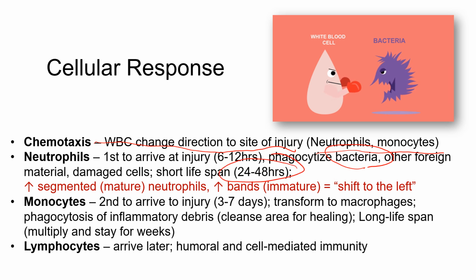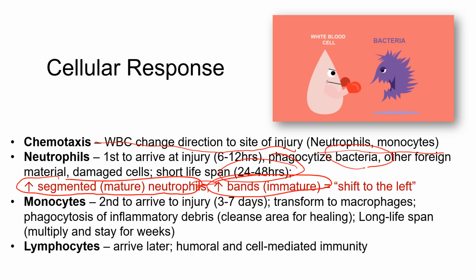So with them, when the body has some type of infectious process, the body is going to start making more neutrophils because those are the first responders. Those are the ones that need to start doing their job the quickest. So when the body senses it's going to need more supply of neutrophils, when we look at a white blood cell count with differential, we are going to see an increased number of segmented neutrophils and bands. Okay, both of these are actually considered young neutrophils.